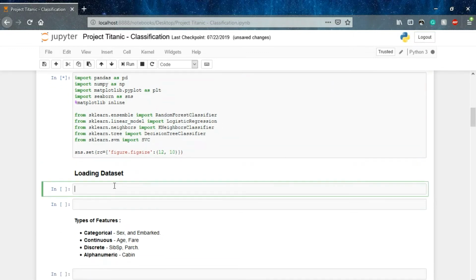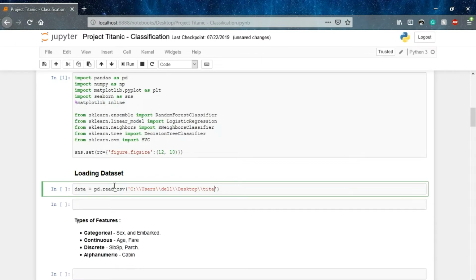Okay, so now I'm loading the data. So data equals, as we are doing in all the previous videos, read CSV. Then I'll give the path as per my system. Users, Dell, Desktop, and the name of my data set.